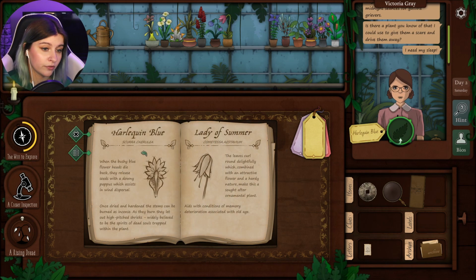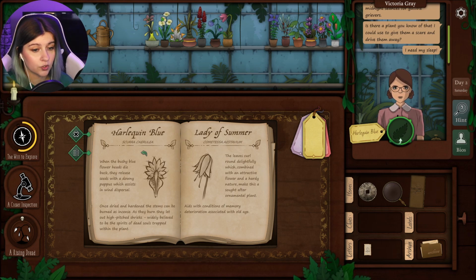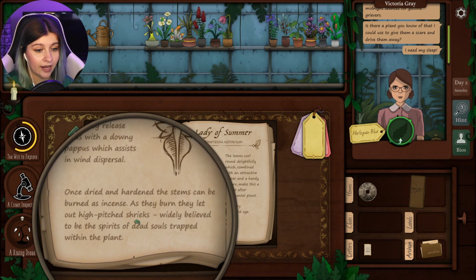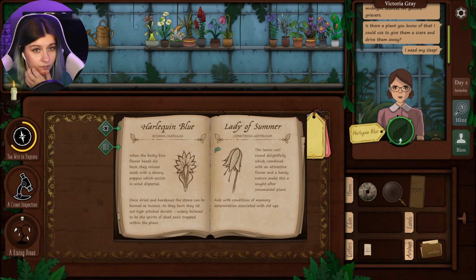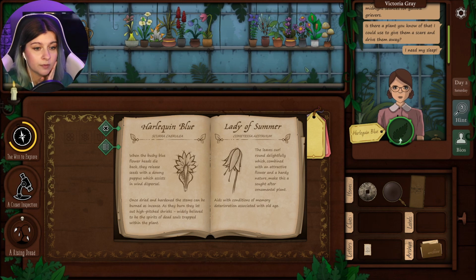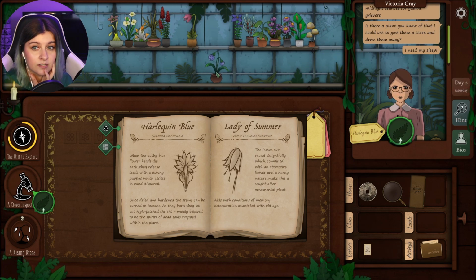When the bushy blue flower heads die back, they release seeds with a downy pappus which assists in wind dispersal. Once dried and hardened, the stems can be burned as incense. As they burn, they let out high-pitched shrieks, widely believed to be the spirits of dead souls trapped within the plant. Oh, Lord. You're to traumatize these people, not just scare them. Bushy blue flower heads? What else do we know about it? Not much. So this is a good option.